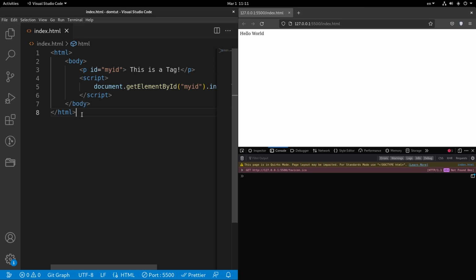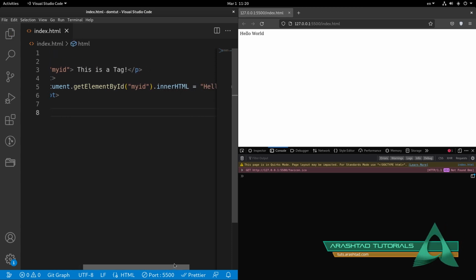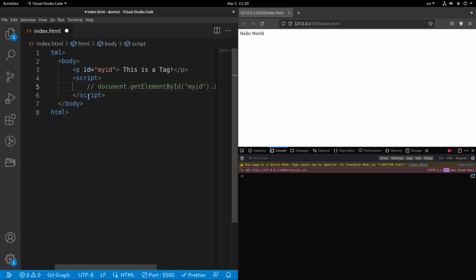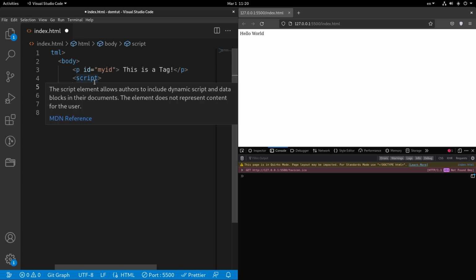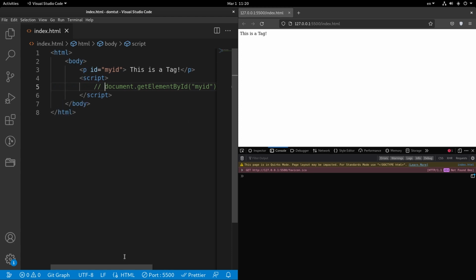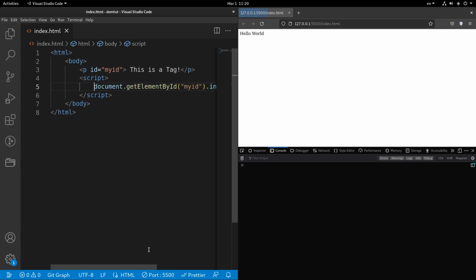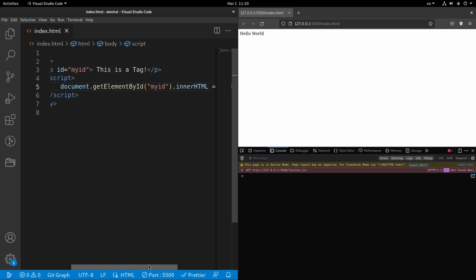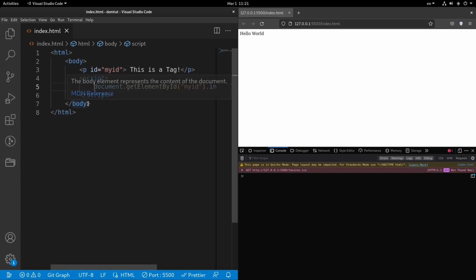Okay, there we go. That's good for now. Also, let's try seeing what happens when we comment this part. So let me comment this JavaScript code right over here and save the code. As you can see, we have this is a tag and we don't have hello world. So once we uncomment this and save this, you'll be able to see the hello world. Also, for the get elements, we have the tag. So we can get this element by tag, but we cannot manipulate this.